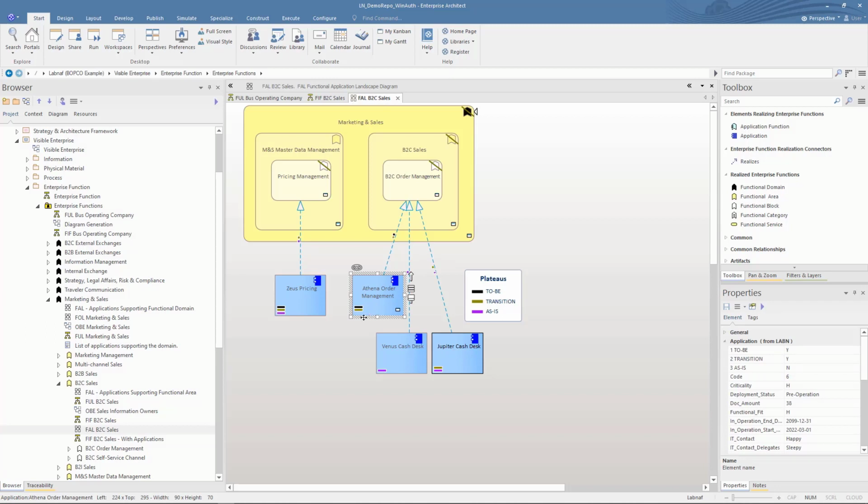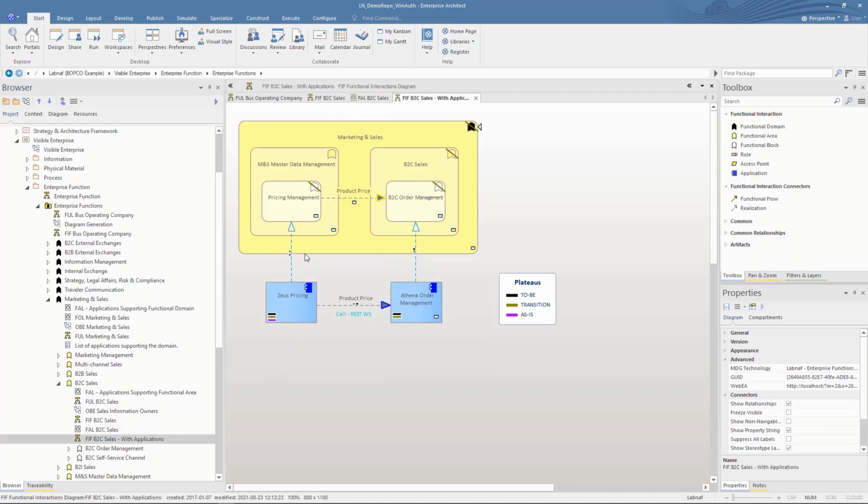You don't need to replicate elements and connectors. It's just another dimension in Labnaf.